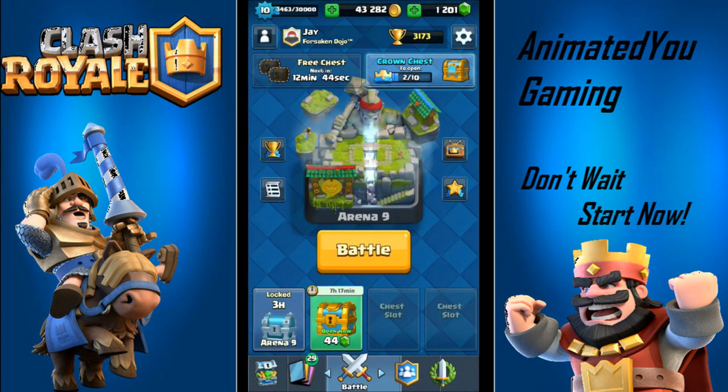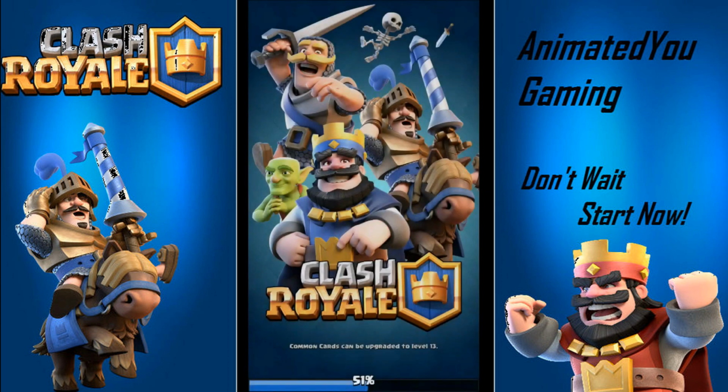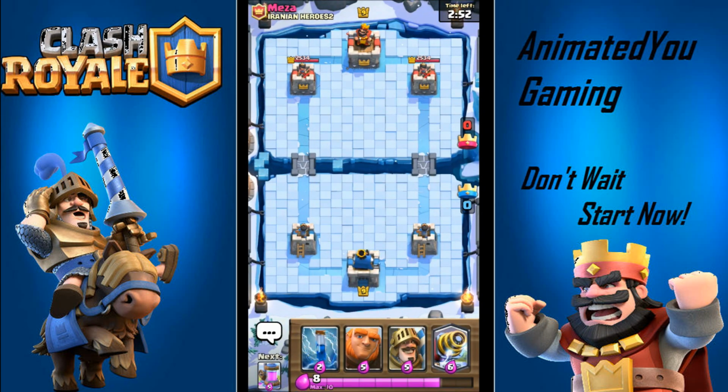Here we go. Tournament. Classic challenge. Thank you. Now hopefully we don't lag on this one. Meza is an Iranian hero. That's good to know. All right, now we're ready. We're ready for real this time, boys.